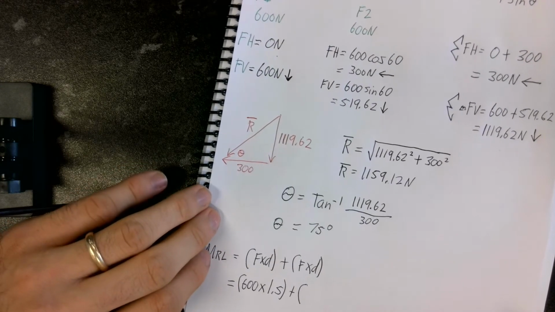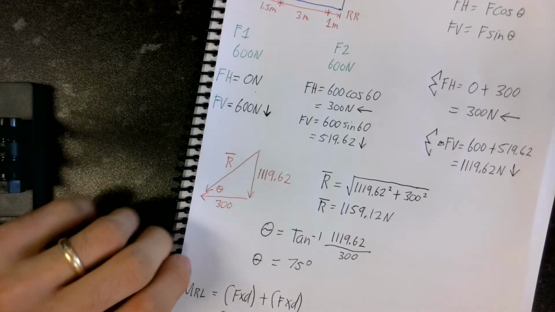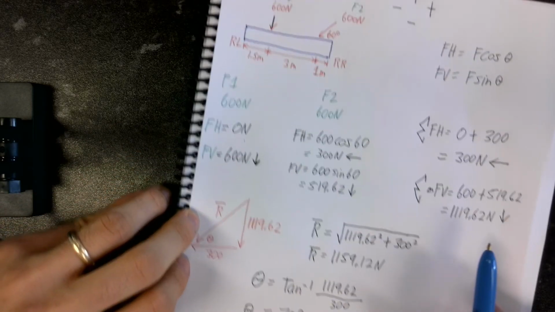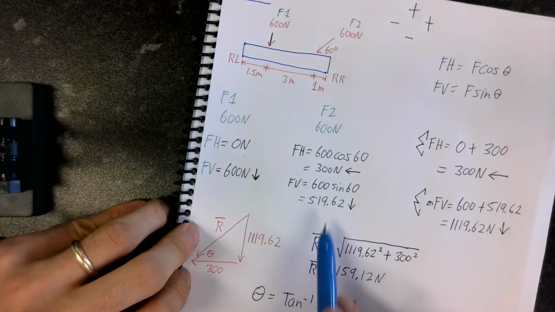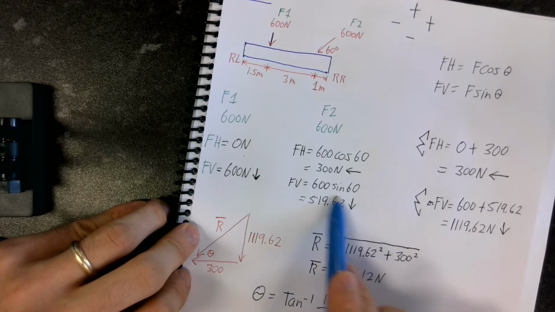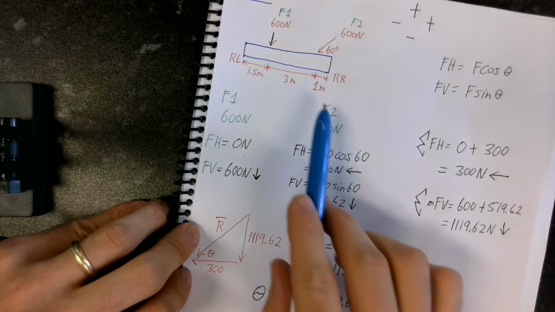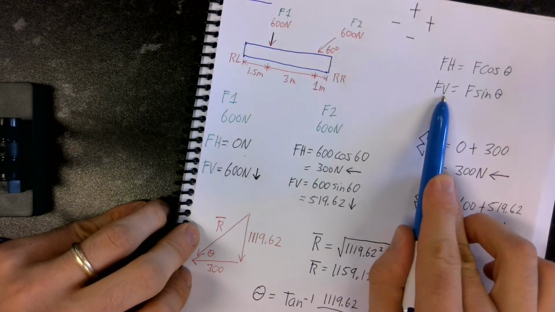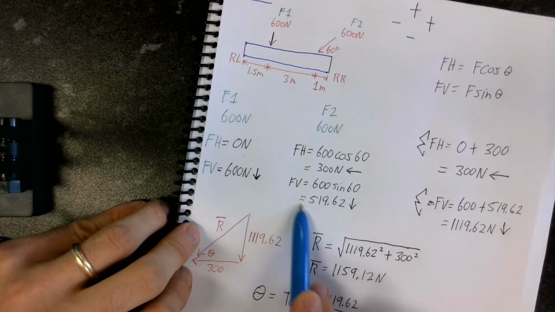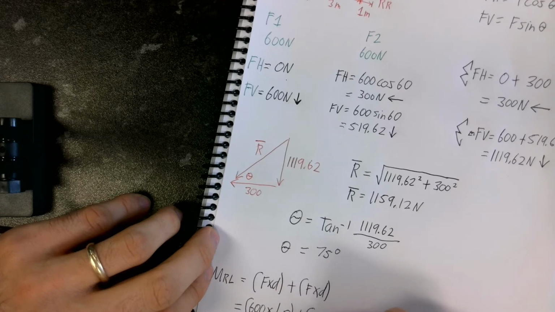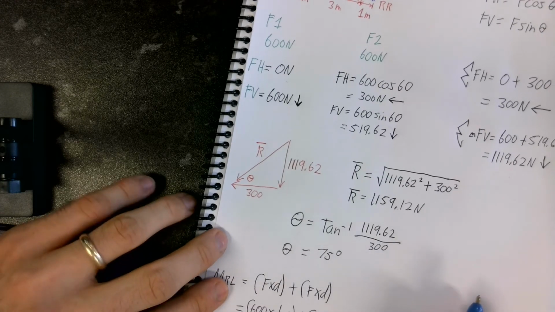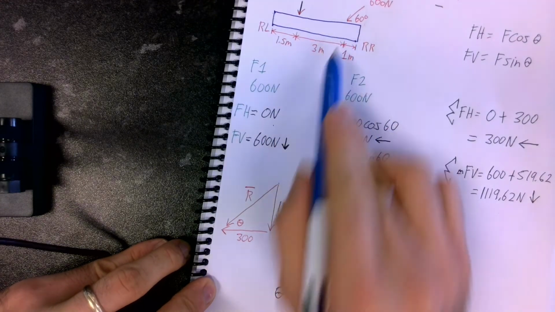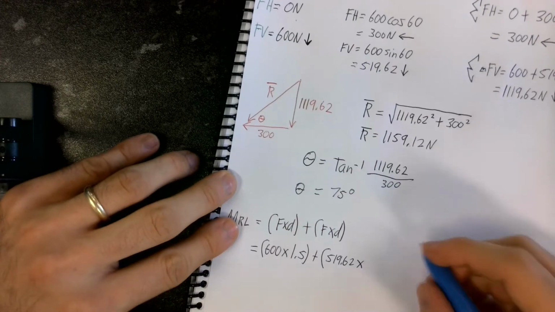Next force. Now the next force we're finding, we just want to use the vertical force for this one. That vertical force, it's this one in here, the force vertical. That's the one we want to use, because remember we said before about horizontal distances, we want to use vertical force. We've actually already worked that out, so it would be 519.62. Now the distance from there is 1.5 plus 3 to get to that force, so it'd be 4.5. Good job.